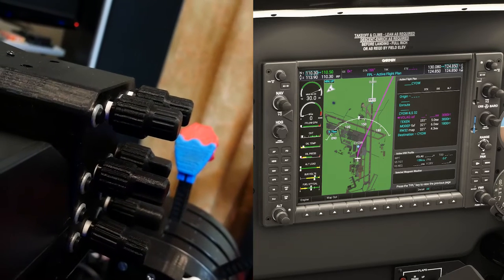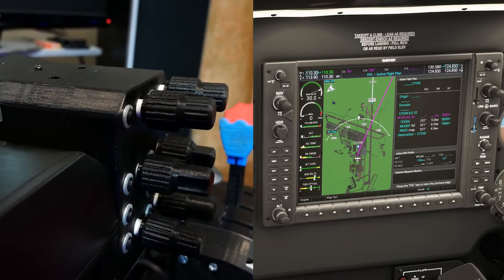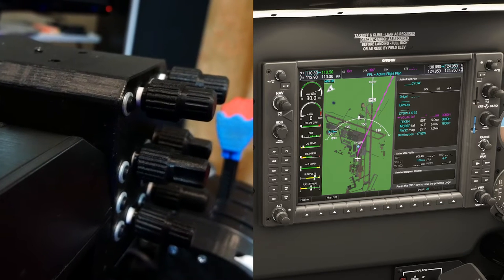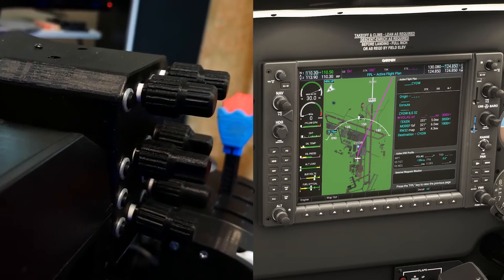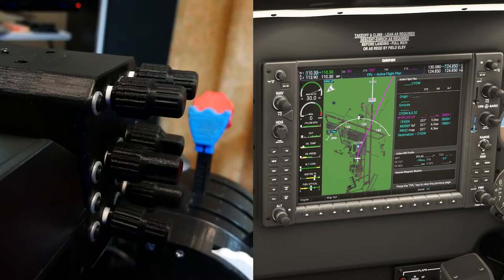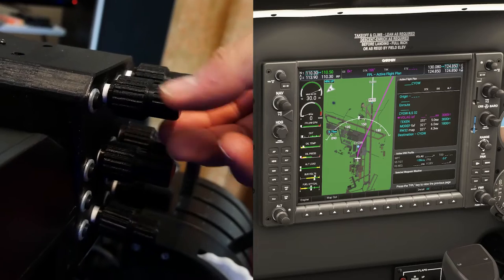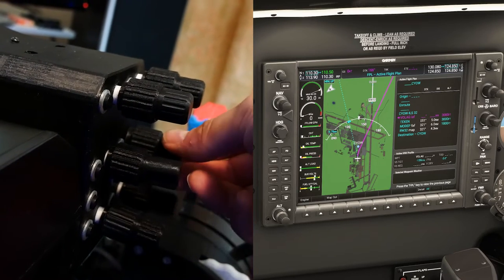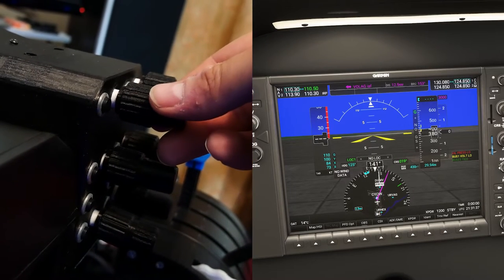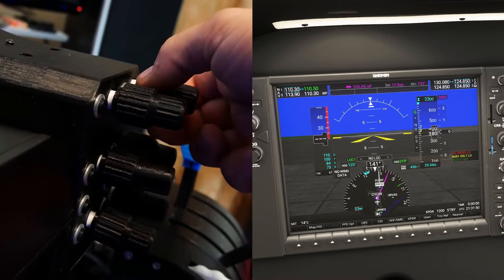Yes. Okay, so you can see I can operate GPS for the most part. Not all the functions are mapped, but it's easy enough to operate in VR. I can do it by touch and feel, and you can see the shapes of the handles are different, and they're modeled after the G1000, so I can feel what I'm doing, whether I'm doing a course, like this is the course, or sorry, the heading, this is the heading, or the course, or radios. This is altitude, right, and this is vertical speed where it's available.